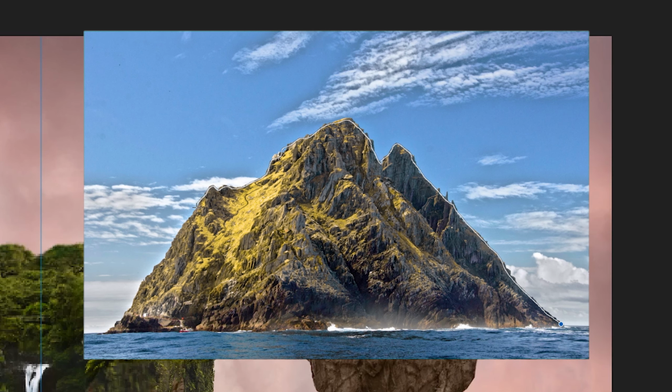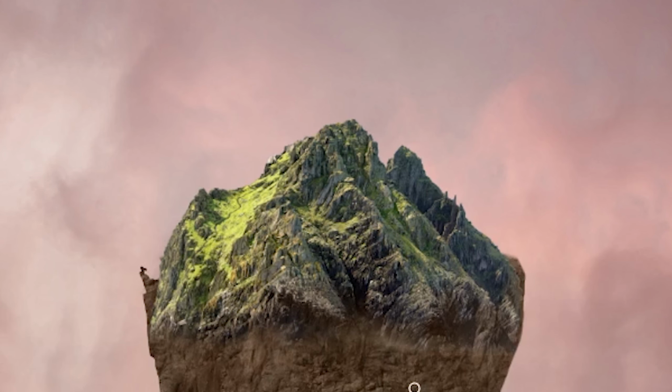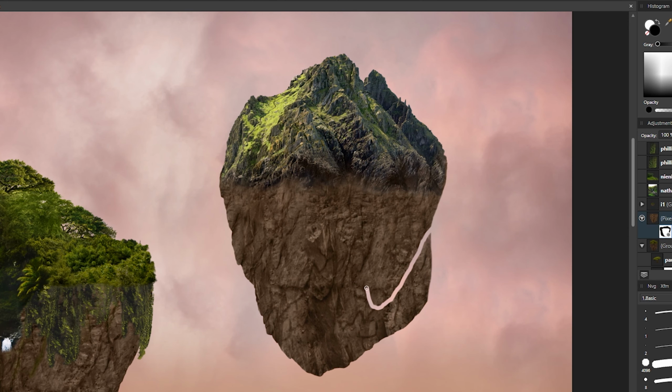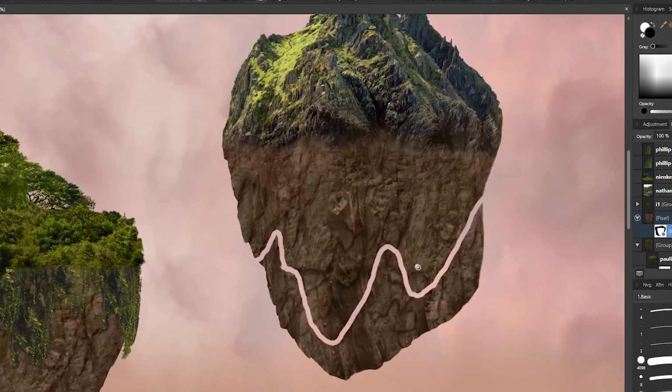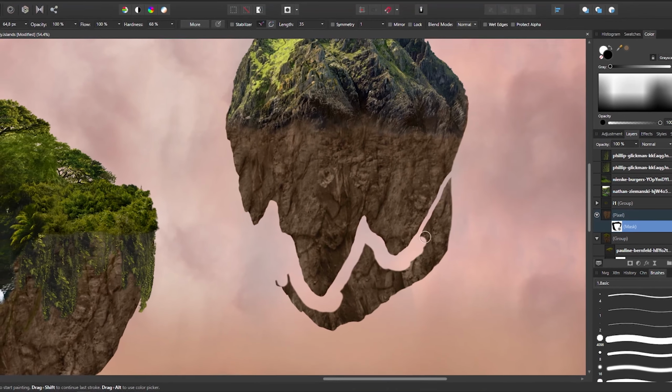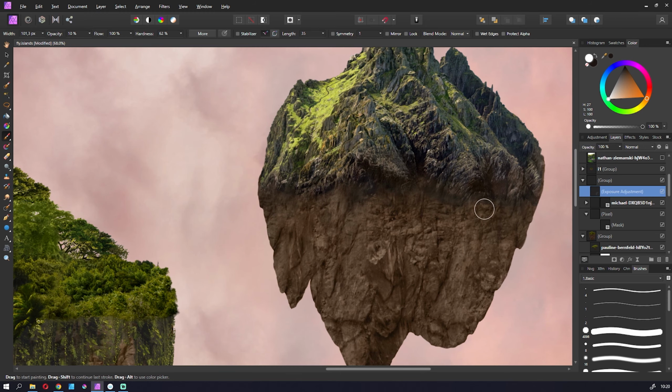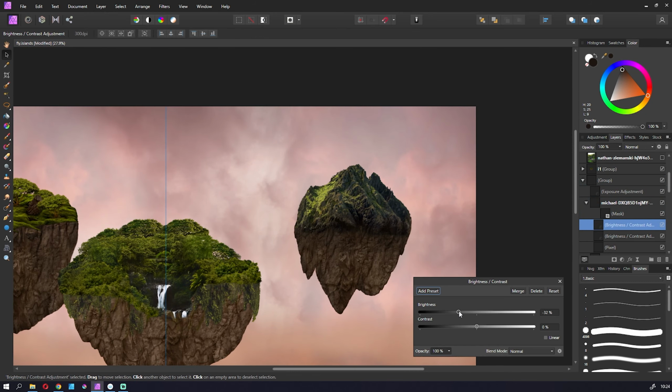Now I masked out the swimming island and placed it on our flying island. What an upgrade. Then I just had to change its shape a little bit by erasing some of the rock so that it does not look the same as over there. And then I made a few more adjustments, and now we have all three islands ready to go.